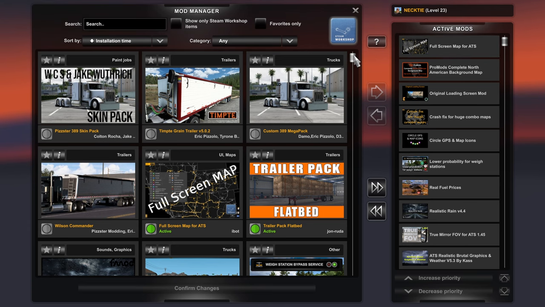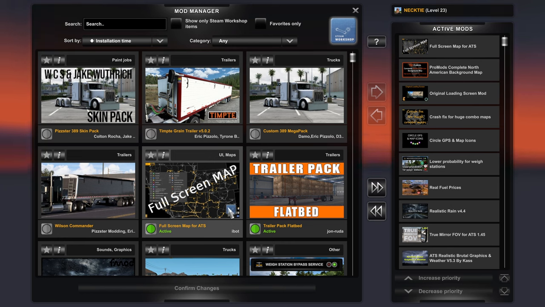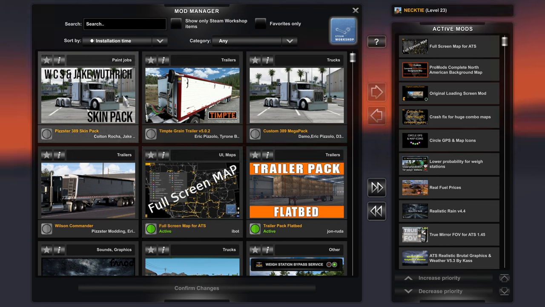So let's start at the bottom. And I'll kind of explain this a little bit as I go along. So over here on the left, these are all the mods that you've downloaded. If it has this little Steam Workshop icon, obviously you subscribed to it from the Steam Workshop and it just shows up here. These that don't have the Steam Workshop icon are ones that you download from the internet and then you have to actually place in your mod folder, which if you want to know how to do that, I direct you to episode 2 of Road to 5 Million.